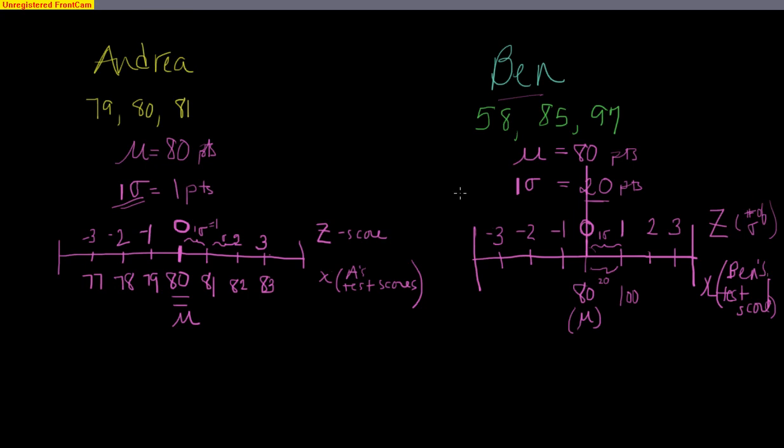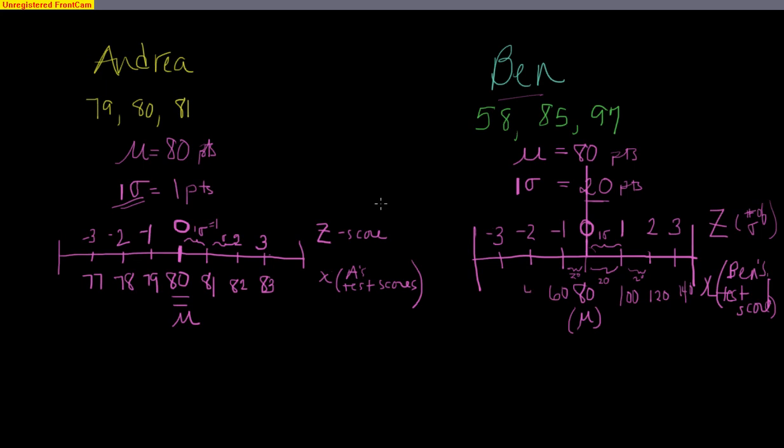2 standard deviations above the mean is now going to be 120 points, because it's another 20 points above that last one. Now you're 40 points above. You're 2 standard deviations above the mean. So 2 standard deviations for Ben, and so on. And finally up to 140. And we'll just assume that these test scores are possible. So 1 standard deviation below the mean, also this space here now is 20, is going to bring him down to a score of 60.